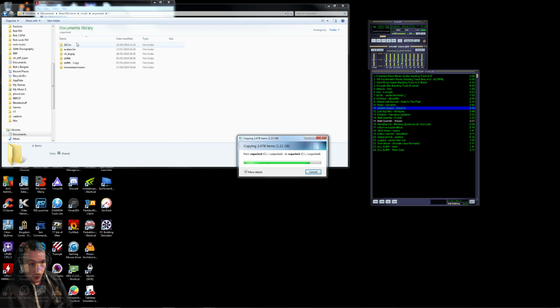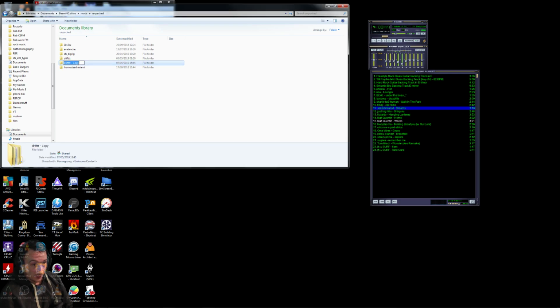So I've copied the mod that's unpacked. I didn't actually have to copy the mod, I could have just copied the level. But we've done it now, so it's a separate mod, and when we package it, it will be its own thing. So we'll call this trials_tt. Let's keep it lowercase. Copy that.